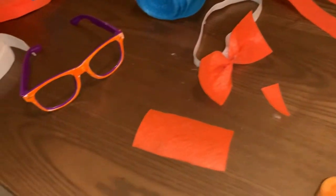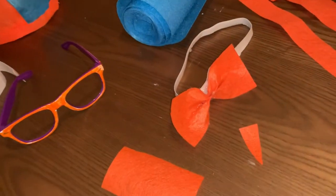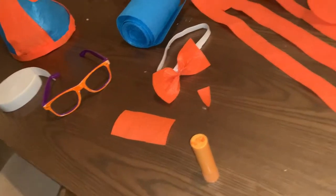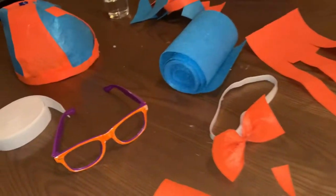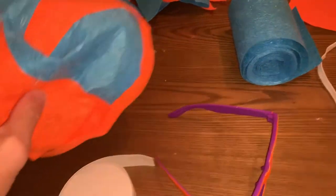But I don't know why I'm spending my time telling you what Blippi looks like. He has about a bazillion videos online. And this can be an adult costume or a child's costume. Your goal should be to make it better than mine, because this masterpiece of a hat over here, I showed it to some people and they were astounded with how ridiculous it looked. But that's neither here nor there.